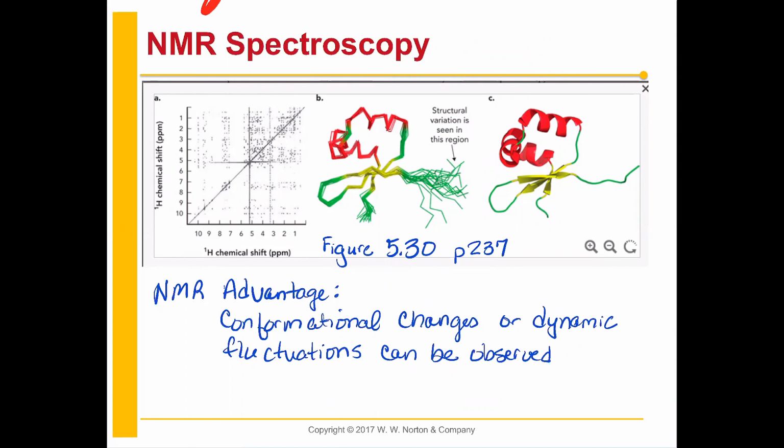So what you see here is that this region has lots of variation. Well, maybe that's really important for protein function. And you wouldn't necessarily know that using X-ray crystallography because the protein's stuck in one orientation. So there are drawbacks and perks to using either NMR or X-ray crystallography. And I'll try to find some animations of both of these so that y'all can see them, because plain pictures are kind of hard to understand.